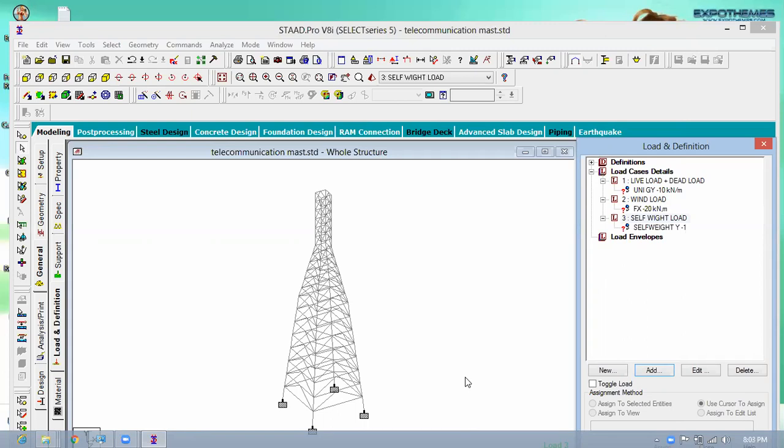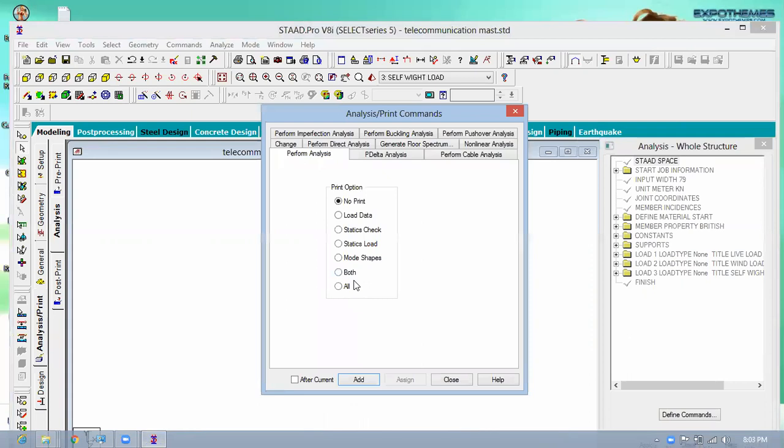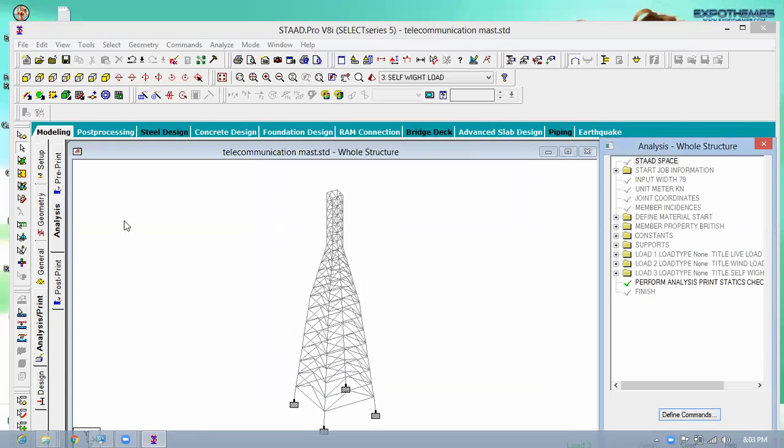we have to do is, look at the side here, you see analysis and print. You see analysis and print by the side. So when I click on analysis and print, I'm going to select static check, and when I select static check, I'm going to click on add. So I'm going to click on close, and after that, I'm going to click on post print.